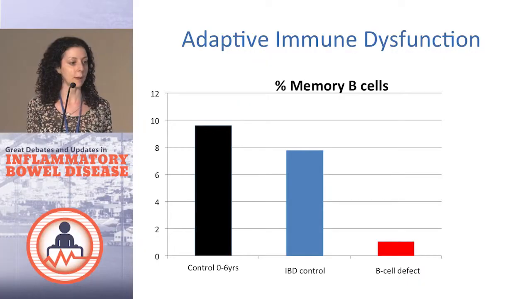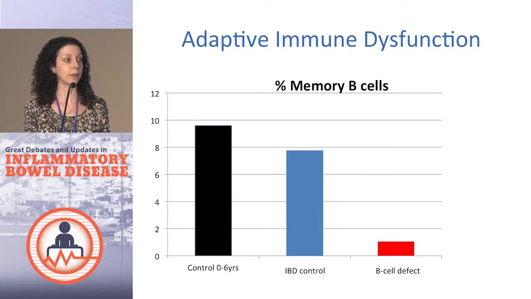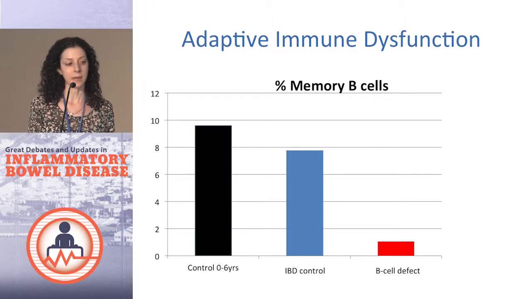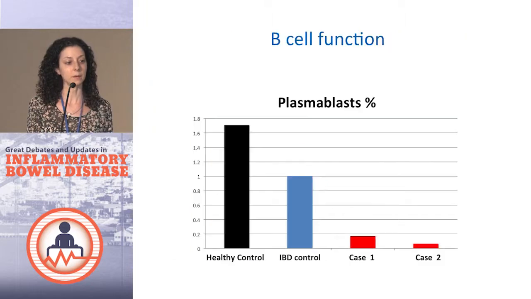In order to really understand the function of what you find when you do whole exome sequencing, because the variant looks really exciting and potentially cool, but could be totally unimportant, you have to do functional analysis to determine that. So we looked at the memory cells of these patients and saw compared to healthy children or children with VEO without those defects, they had decreased ability to form memory cells as well as plasmablasts.